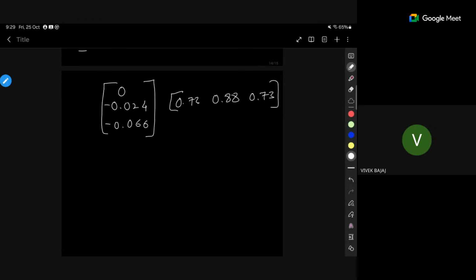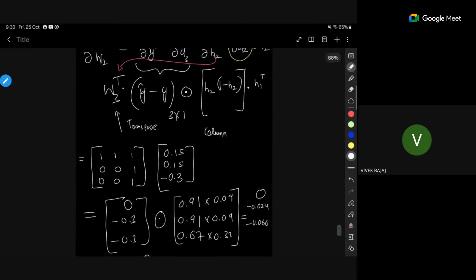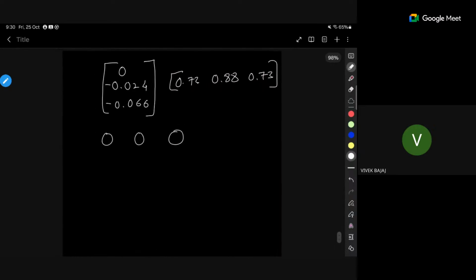But in our case, we can do all of them. So let's do the first one: 0 to the first, the whole thing is 0. Now some multiplications I'll get, or I'll leave it to you. You can maybe do this part.